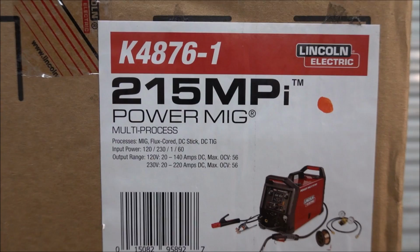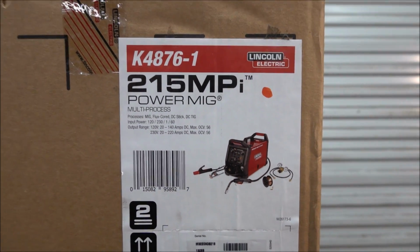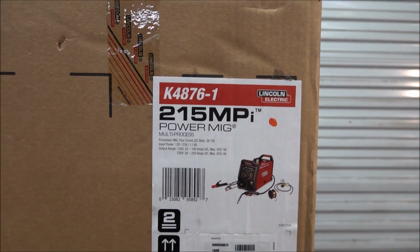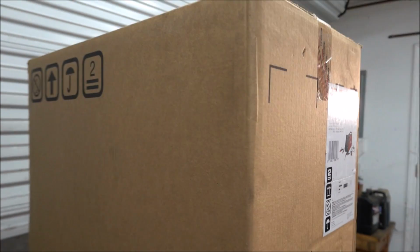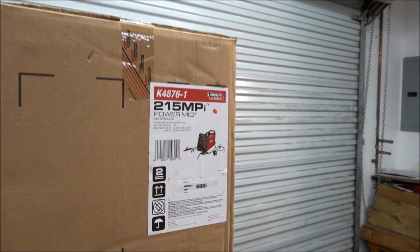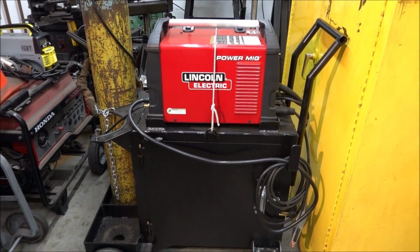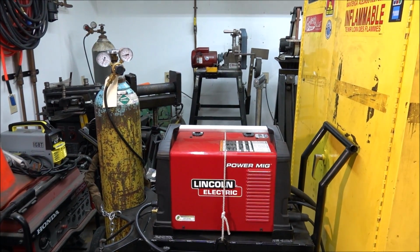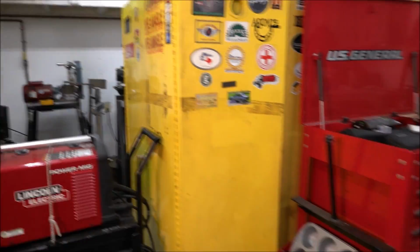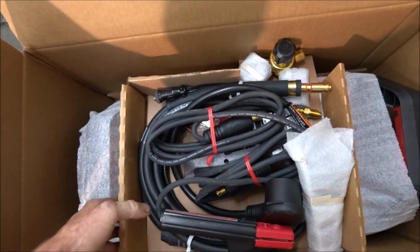And this is all the information on it. And if you buy the 210 right now, they give you a $500 rebate. So I don't know how long these rebates are going to go on for. And for the 210, I also have the spool gun, and it's the same spool gun that this 215 uses. And here's what it comes with.